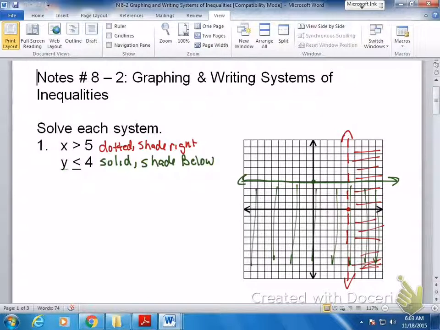Now, one of these regions that we just shaded, both of them shaded. If you look over here, I've got the shading of both of my lines in this area. That is the area where my solutions lie. So what you're going to do is shade where the overlap is. Those are your answers. So I'm just going to put a little arrow there. We can write overlap is the answers, or are the answers.